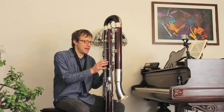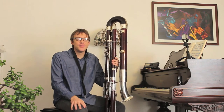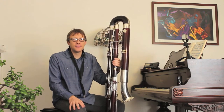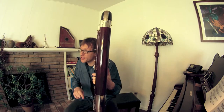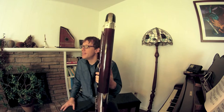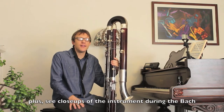Contrabassoon. This is an up-close and personal look at the specifics of this instrument, and afterwards I'll play it. I'll play a little Bach for you so that you can hear how it sounds. It's the same piece I played on my other Contrabassoon videos, so if you want to compare the sound of the individual horns, you can do that because I play the same piece on all of the videos.